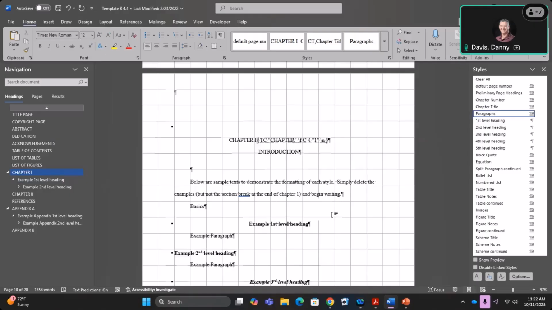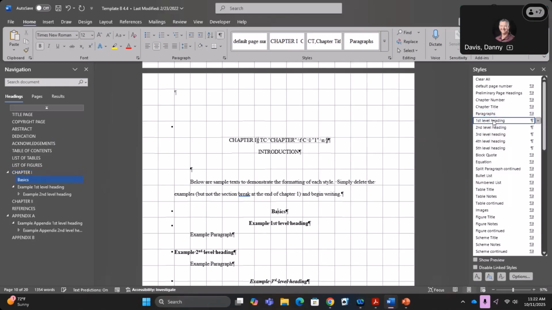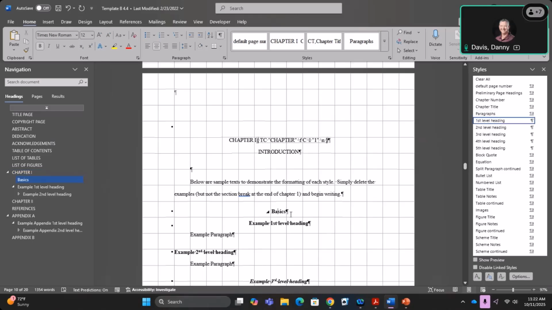Notice it's just regular font. I want to make sure my cursor's in that word or phrase, and then I'm going to apply this first level heading to it. Once I click on that, it centers it automatically and makes it bold, and look where it is now. It's also in our navigation pane here on the left, and that's letting me know, hey, it's doing exactly what I want it to do.